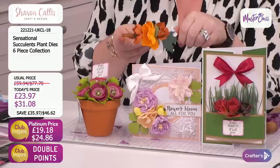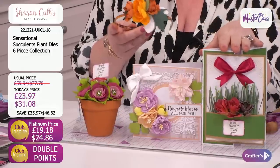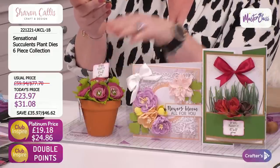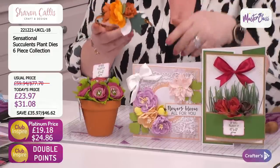The headband was number two. Excellent. Number three was the pot? Yes, so it's number three, sorry. The pot's number three. And then the card is number four. Excellent. One, two, three, or four.